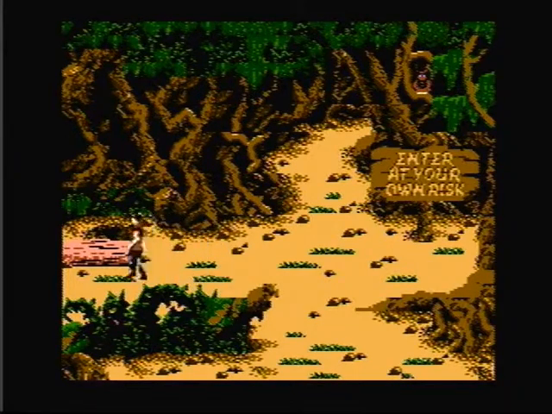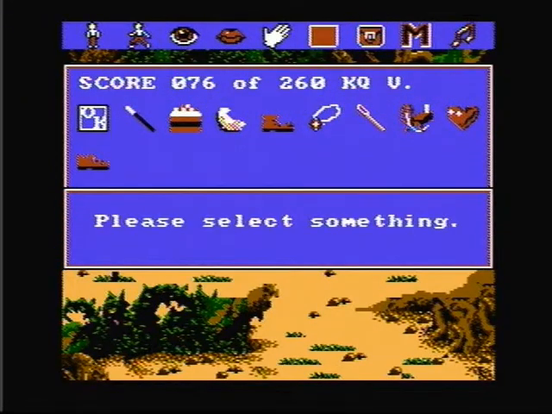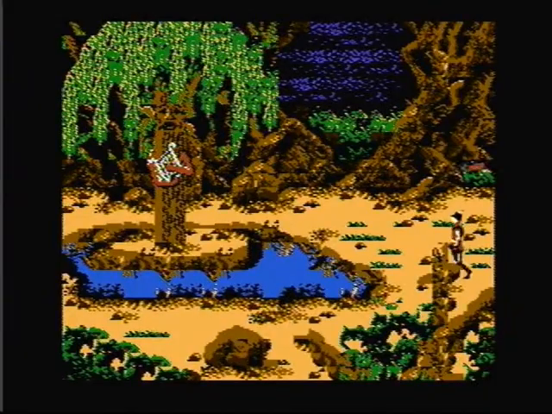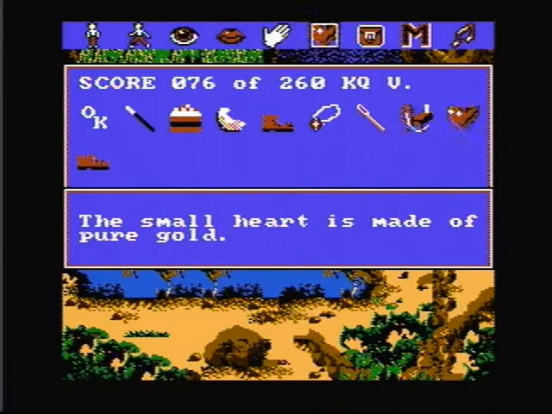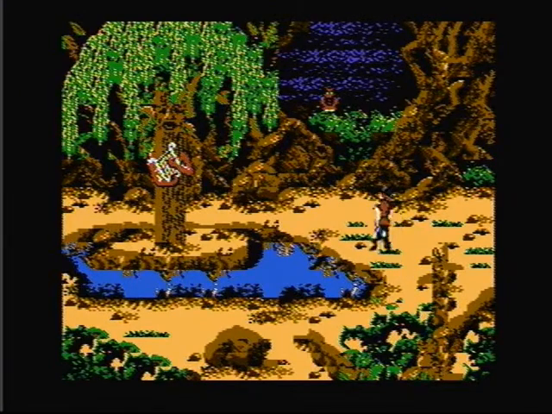Alright, now we actually have what we need. Let's just double make sure, yeah, we have everything we needed in there. Let's just go over here. Hello, Miss Willow. And use this lovely, lovely, lovely, tiny gold heart, and give it to this tree. I wonder what kind of name she has. Hope it's not Tinny. I hate Tinny names.